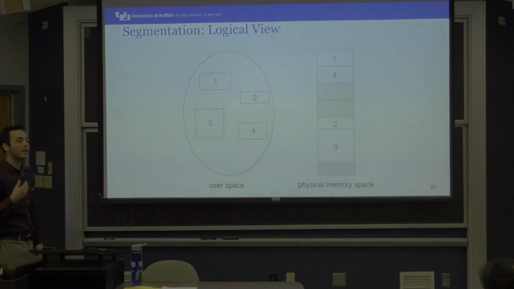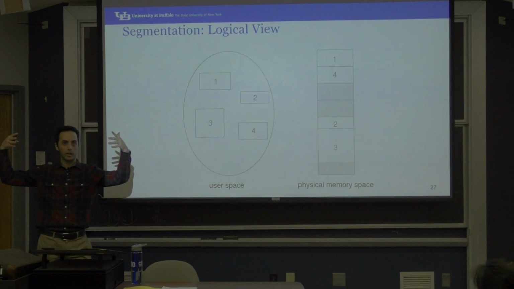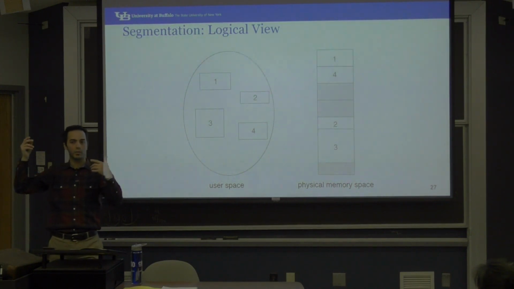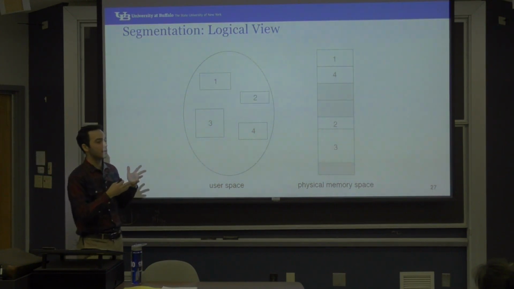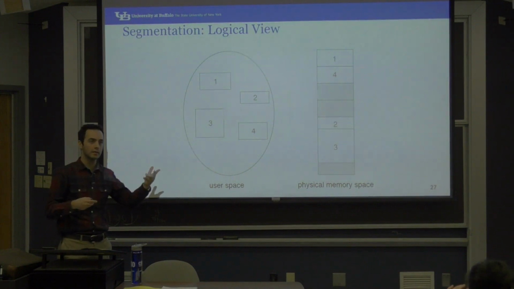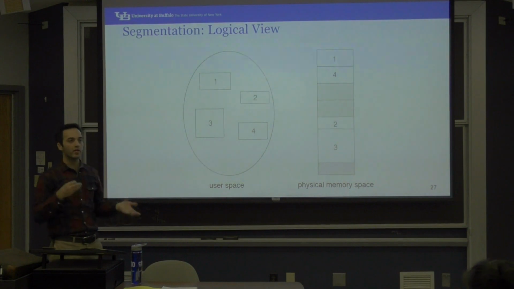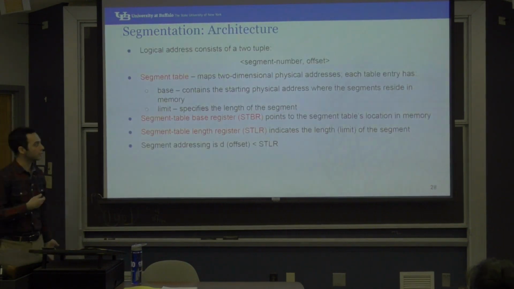Now, instead of a page table, because pages were kind of easy to understand, right? These are exactly fixed sizes, and we only need to map page index to frame index. In this case, these are not fixed sizes. Segments can have different sizes and be mapped at any location. So instead of a page table, we're going to need a segment table.